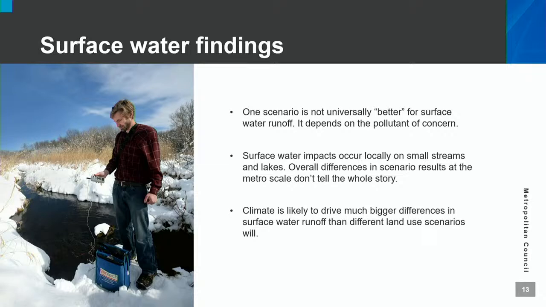And then I wanted to reiterate what Jen said in the introduction. In the future, we're likely to see big changes in precipitation, which is one of the major drivers of surface water runoff. And so more precipitation and intense storms are likely to impact the region's water in more intense ways than any of these scenarios will. So I want you to keep that in mind.